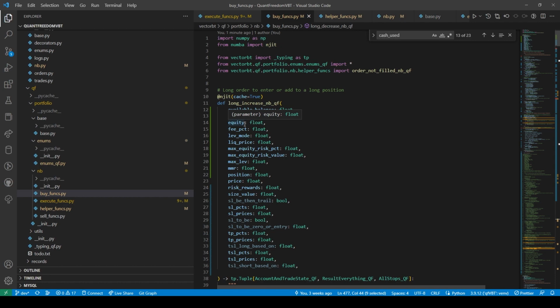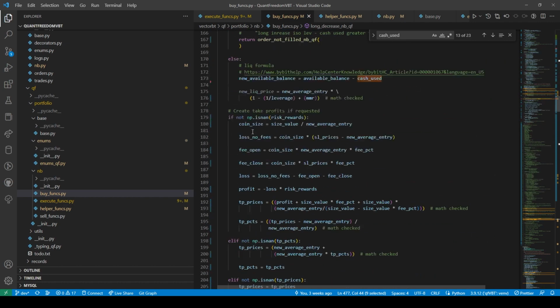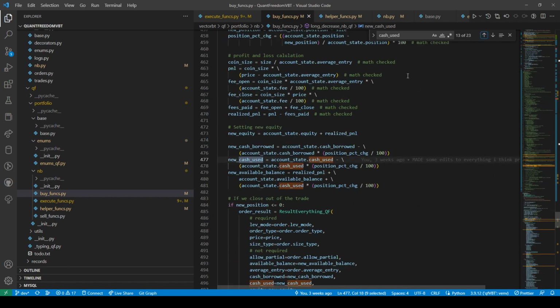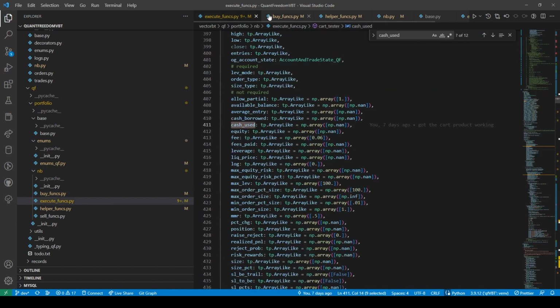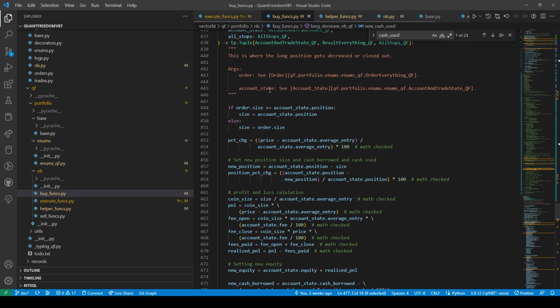Do I need cache borrowed? No, it's just nice to have, but I do need cache used to update. Oh yeah, I do need it to be able to update.